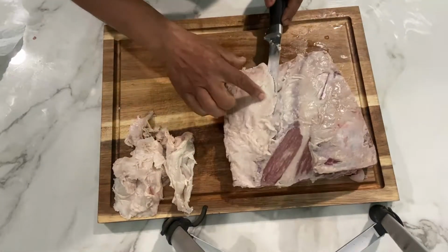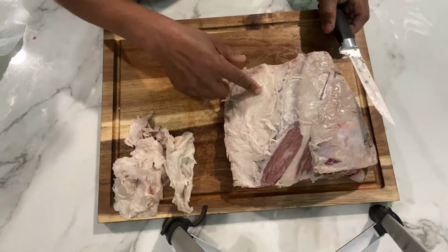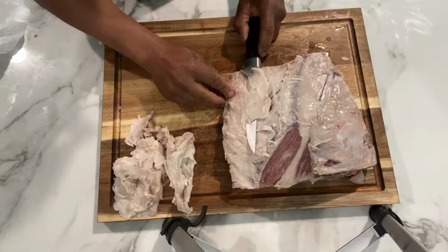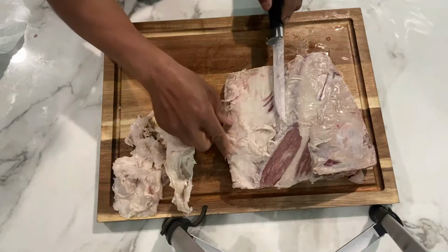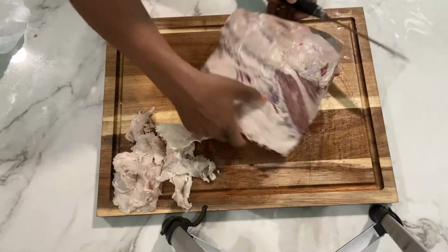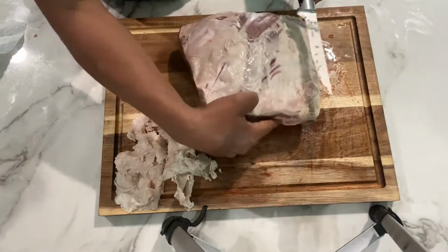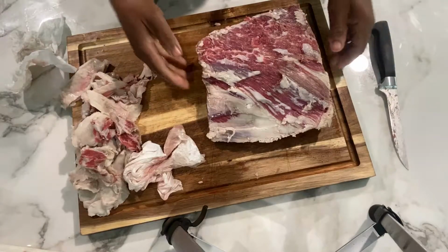Right here, you can see some of that same really hard fat that you find in a brisket. This stuff, as you know, does not render, and a lot of times it can go down into the meat. So I'm not going to try to dig it out. You'll end up with holes and stuff. But I'm just going to cut it as much as possible and as close as possible without cutting off a bunch of meat. It's pretty close right there, but we still got a pretty good cap right here. So I'm just going to keep working on this, and I'll bring you back. All right, that's about the best I can do with that, y'all.